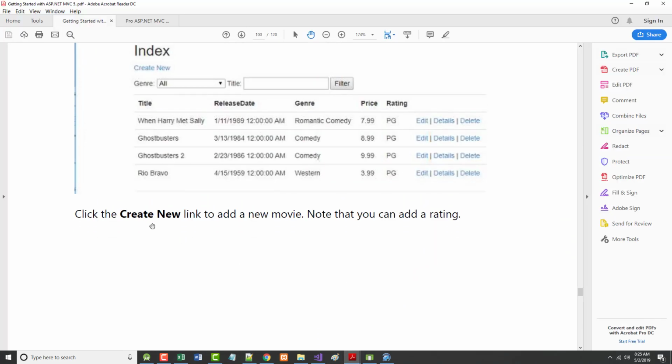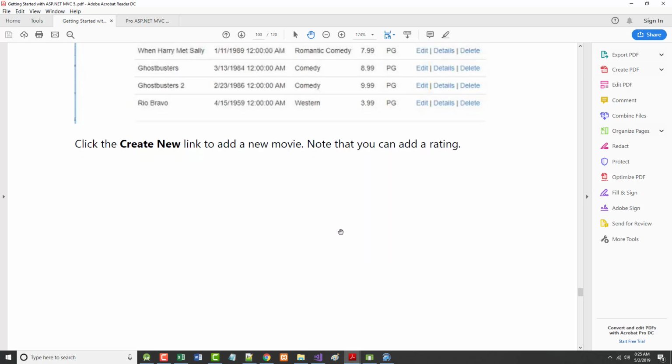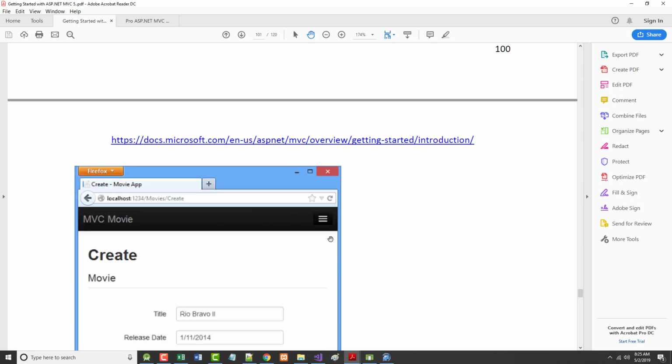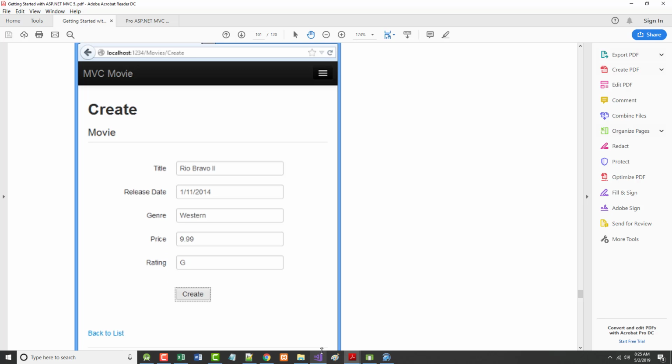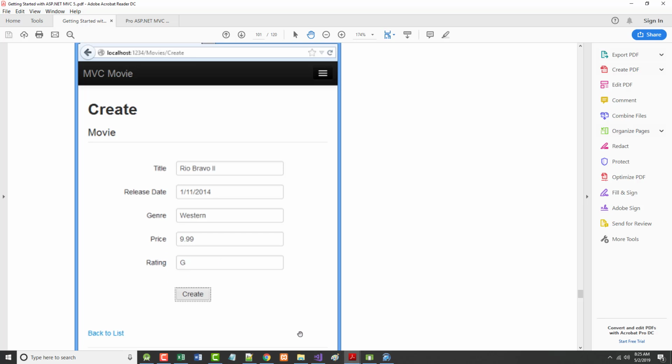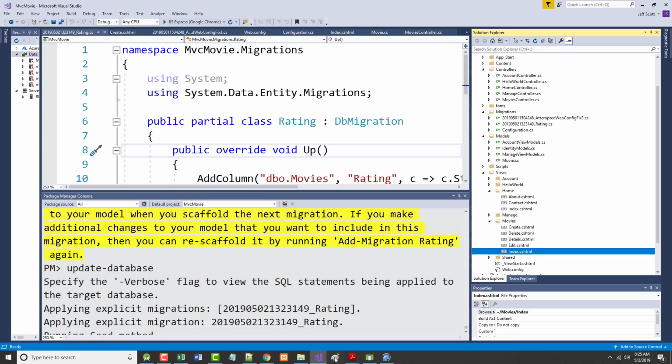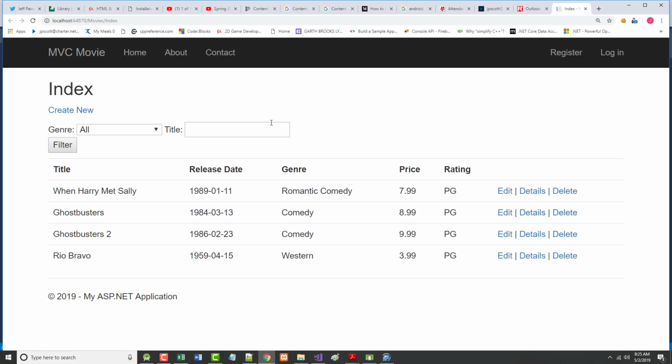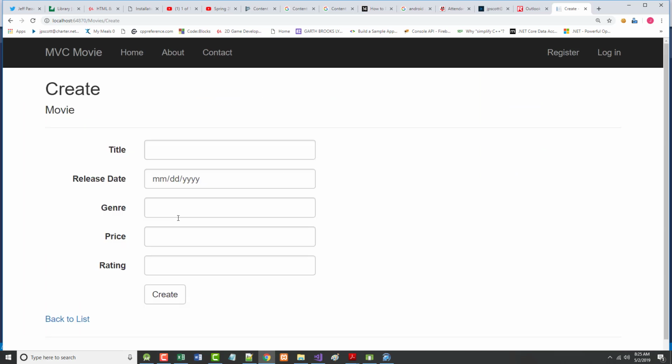It says click the Create New link, and notice that we can now go in and add, or there will be a rating in there. All right. Let's see if that's true. So click Create New.